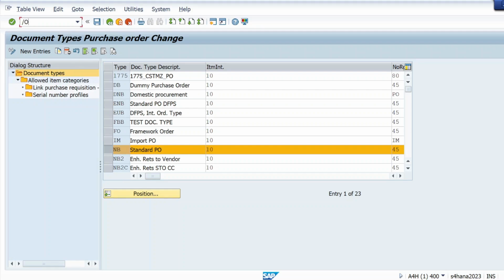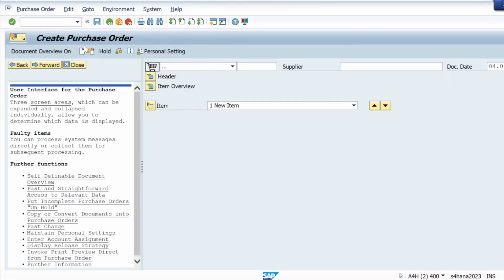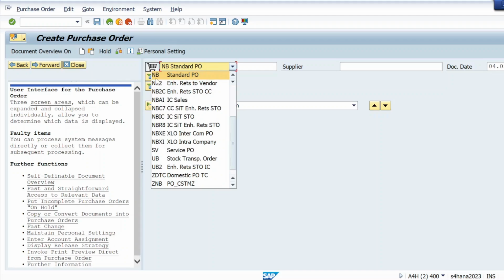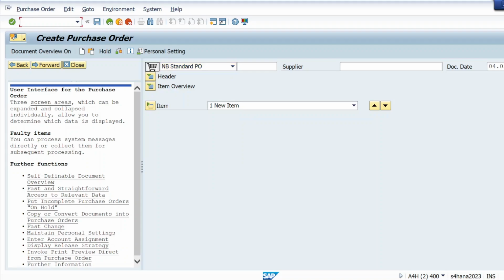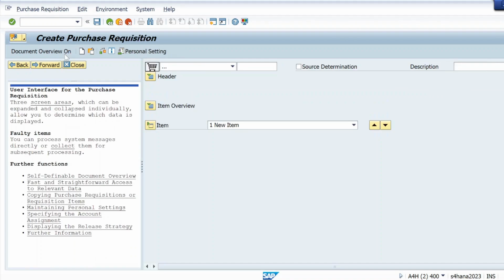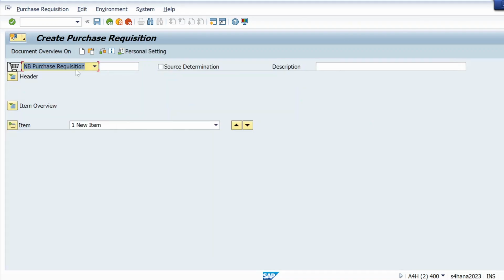From here also you can see. Let me open the ME21N screen, and from here itself you can see that NB is the document type for standard PO. It is the same for purchase requisition also, the document type is NB.